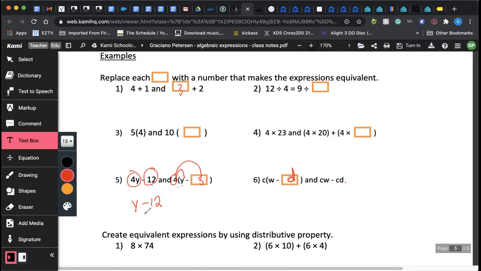The other side of that is working in the reverse, right? So if I look at this example down here with number 2, I have 6 times 10 plus 6 times 4. Obviously, both of these parts of my operation have 6 in them. So I can pull the 6 out and make it 6 times 10 plus 4. We very often don't work backwards in that way, but you need to be able to see it both ways, right? That you can distribute a 6 and you can pull a 6 out.